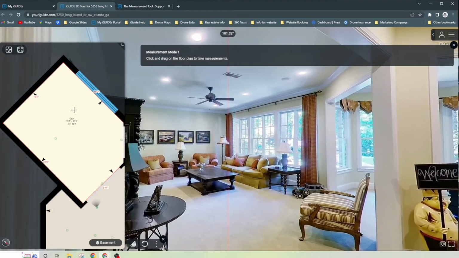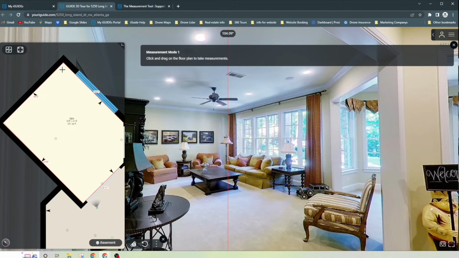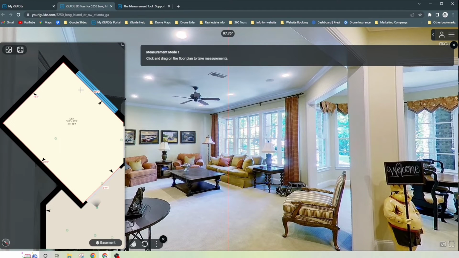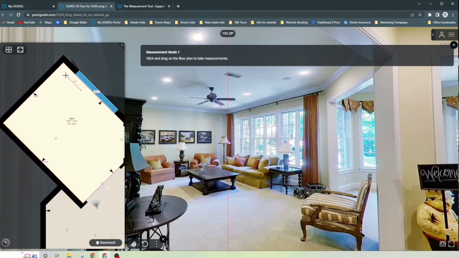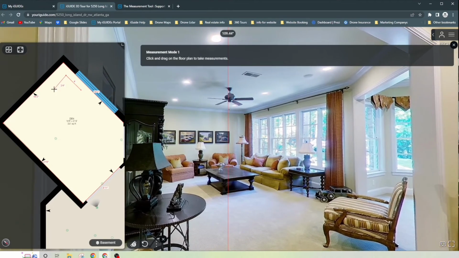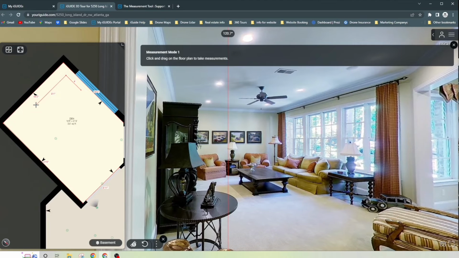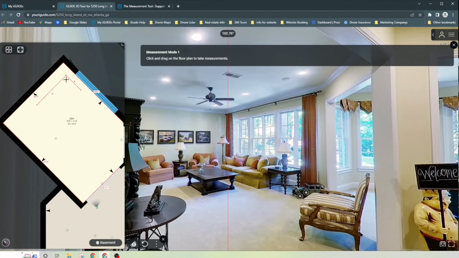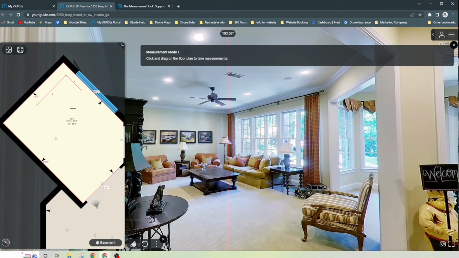So you can also draw different things out too. So say for instance, you have a couple couches and say that your couch is an L style and say it's going to be 4 feet one way. Let's say it's going to be 8 feet long. There we go. So now we can have an idea of how much wall that's really going to take if we placed a couch there.